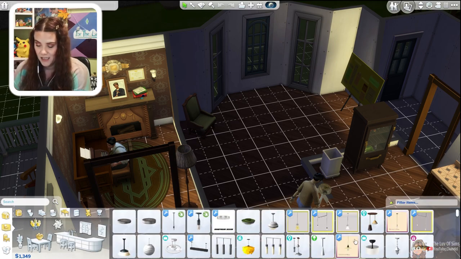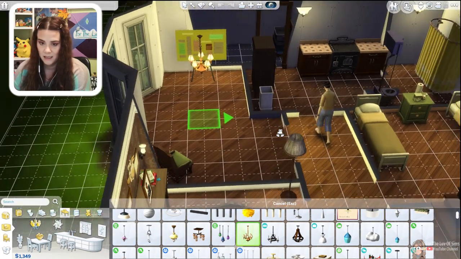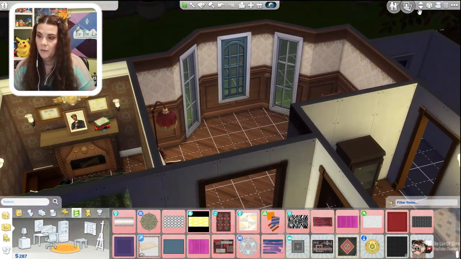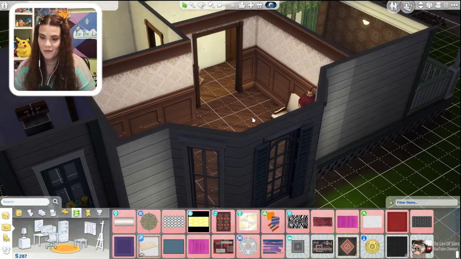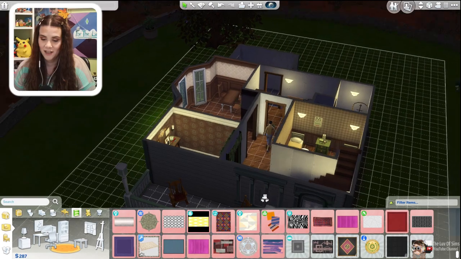Now, he did get paid today, so I really would like him to do a little bit of decorating. Okay, so I was able to get some wallpaper up in this room. We got them a little cute lamp and his chair's there, and they have a little area to eat for now. It's really nothing fancy, but at least it's starting to get some wallpaper going.